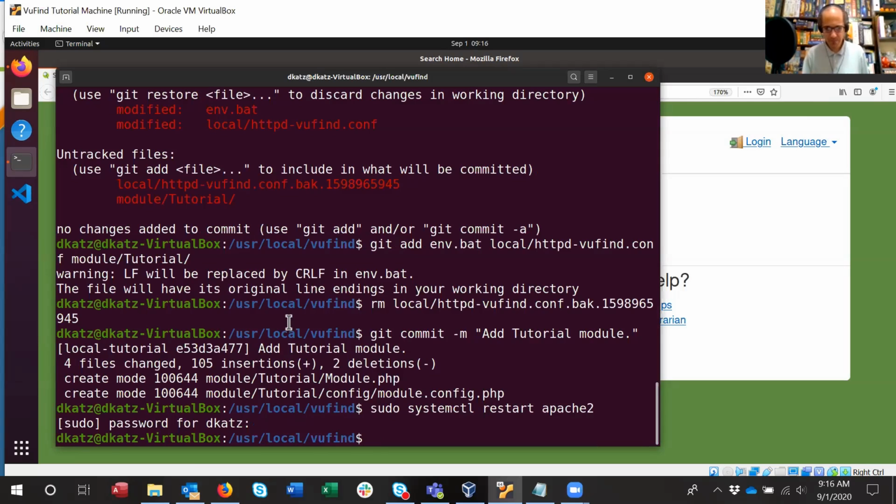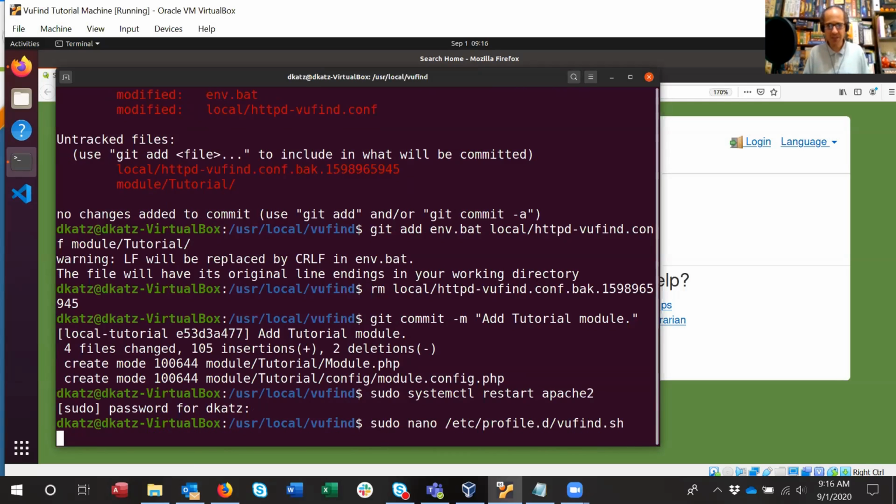That's good. The other thing I want to do is be sure that I have my module defined as an environment variable at the command line. Because if I use VuFind command line utilities, I want those to have access to my custom code as well. So I do this by editing the /etc/profile.d/vufind.sh script.